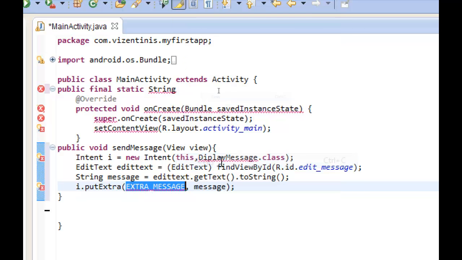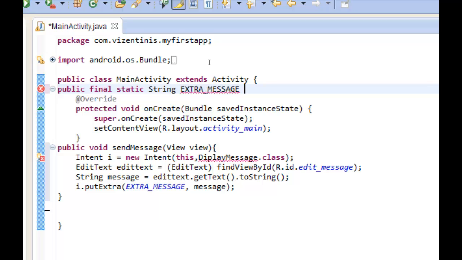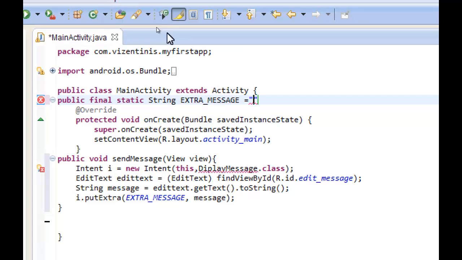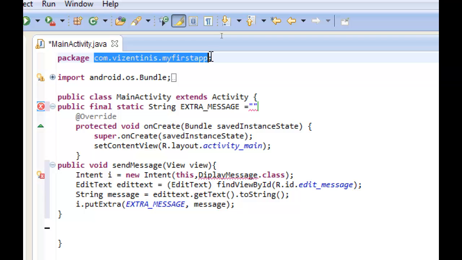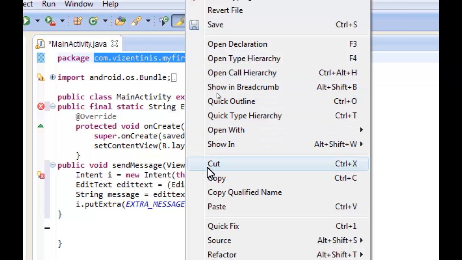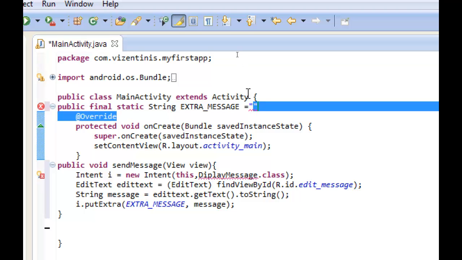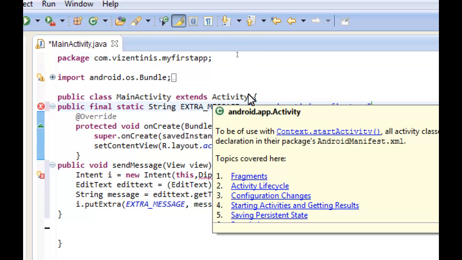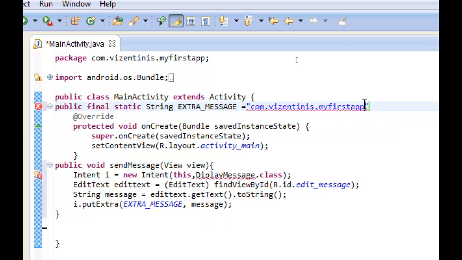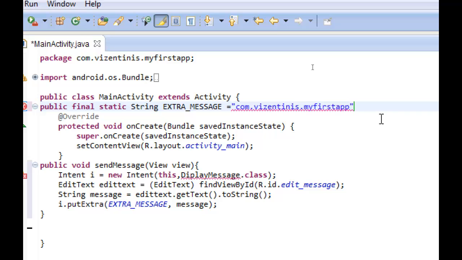And copy, paste it here, and this one will be equal to our package name, dot message. Close with the semicolon.